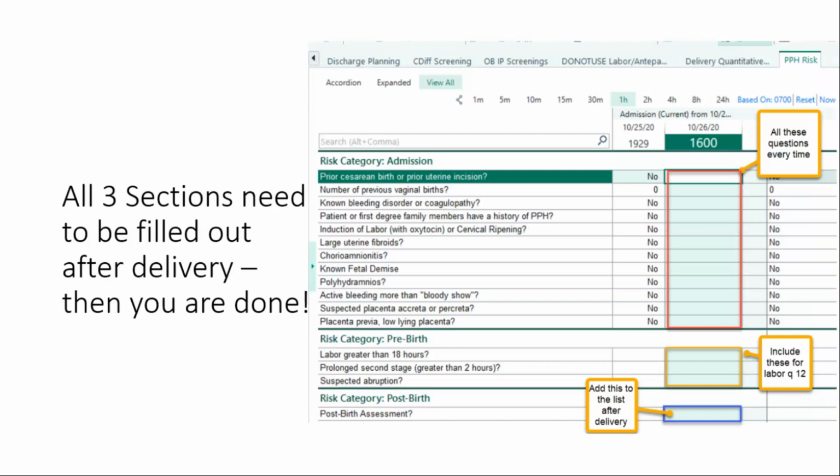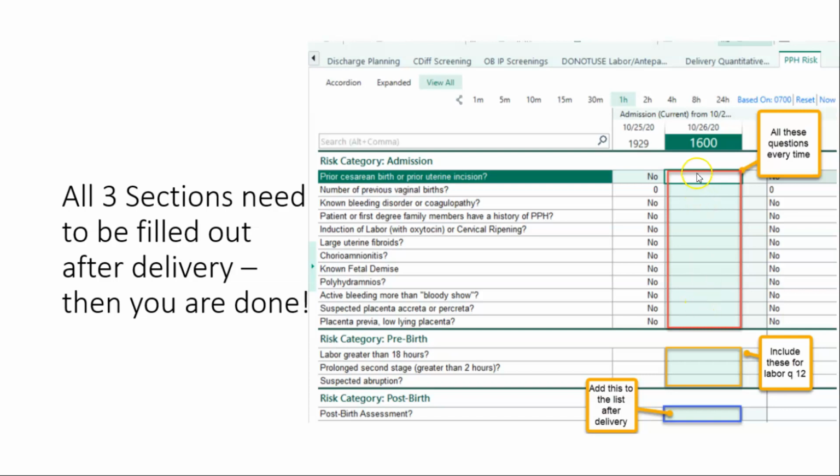So if you look at the sections, for admission, when they come to the unit or they're triaged, you're going to do this section right here. All of these questions right here are going to be done every time we do our risk assessment.